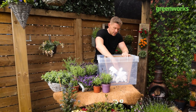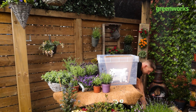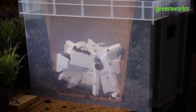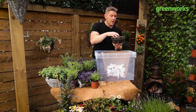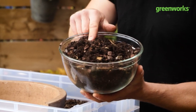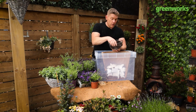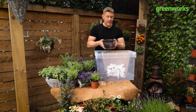So once we've got our base layer of polystyrene, let's pack that down nice and easy. We can add a little bit of aggregate just to fill the smaller pockets — it just needs to be a clean aggregate; in this case I've got 10mm aggregate. I'm just going to fill a few of those holes to make sure that when I put my compost in it's not going to fall all the way down to the bottom. Now this is the recipe for success — you want to make sure your compost is well balanced and free draining. Lavender likes stony soil and all I've done to my conventional shop-bought compost is add a few stones in. You could use horticultural grit, or if you haven't got that to hand you can use some clean aggregate. Remember it's all about making sure that our plant gets the best start possible.